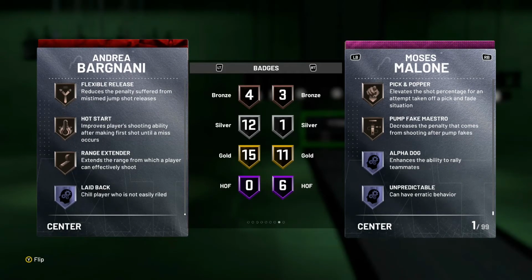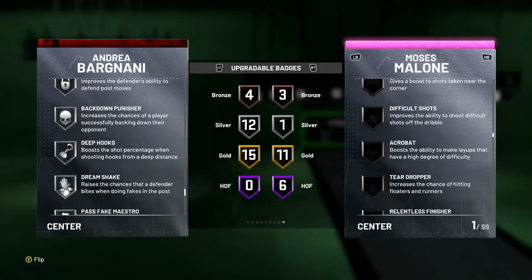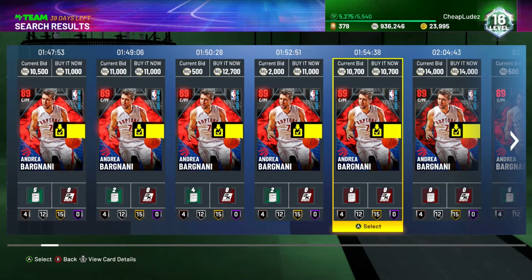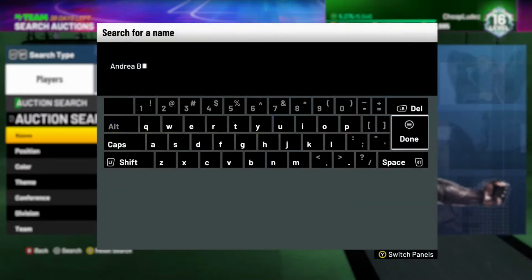So, pretty good card. You can only upgrade the badges that he has, which is kind of a bummer, so you can't add some of the badges to him. Like you can't add clamps and stuff like that, but you'll be putting him at center position. And to be honest with you, there's really just not that many great budget centers in this game that can shoot and space the floor, and Andrea can. That's why he's here. Also, he's got a pretty nice release. I like it. It takes a little bit to get used to.